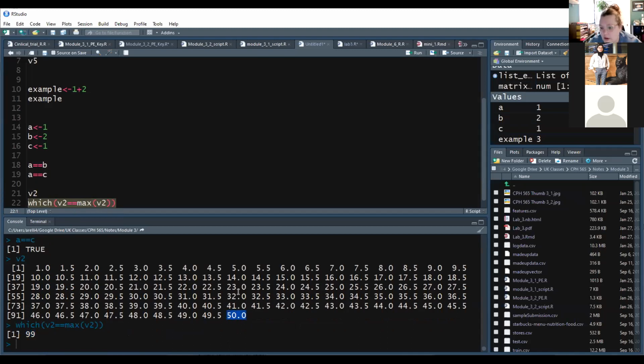Wow. That's one of the really confusing things about the which function, because it's not going to give you the value, it's going to give you the index. But learning how to use the which function is really important because, for example, if you had a huge data set and you wanted to pull out all of the observations that had high blood pressure, you can use the which function to find all the indices of people who had high blood pressure and pull them out. Right.